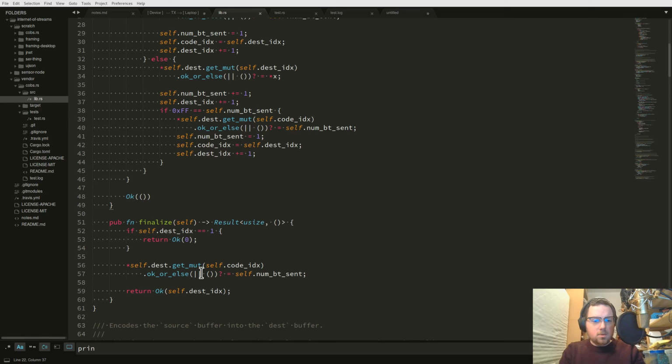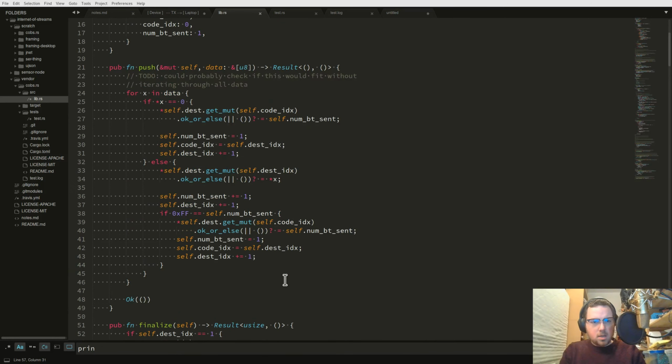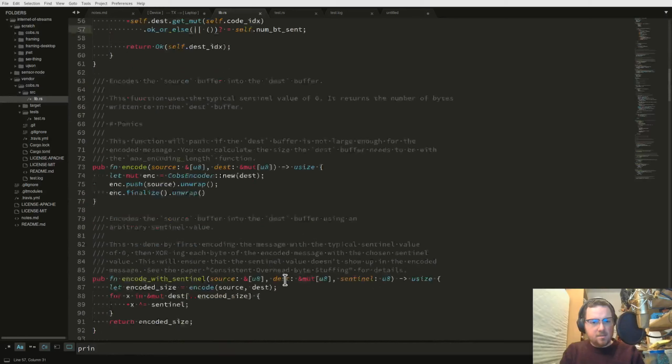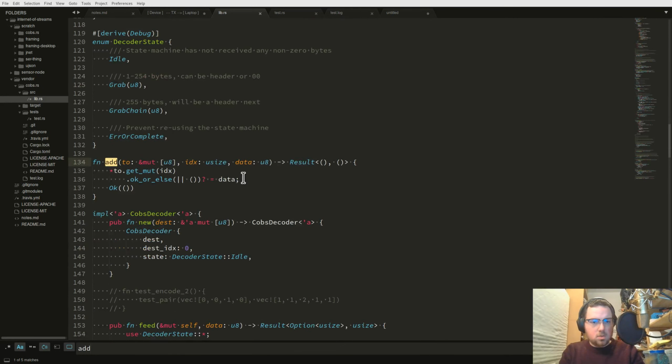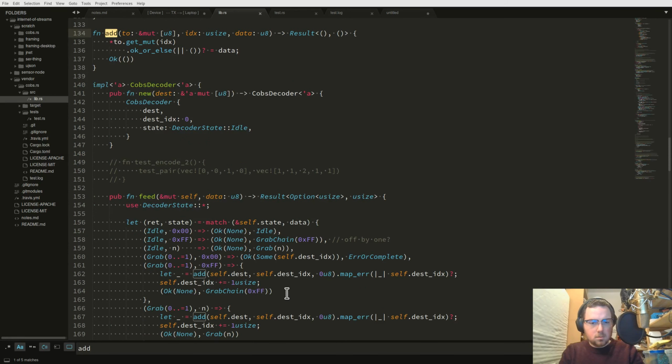Yeah, I do a bunch of these because I want to be able to return a result. I guess those really are okay. That add function's ugly though. Add to. I guess this is really all just.